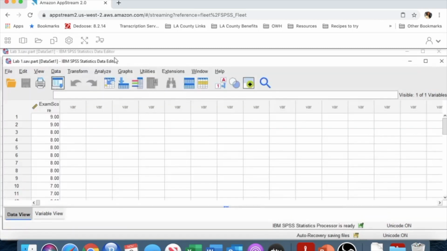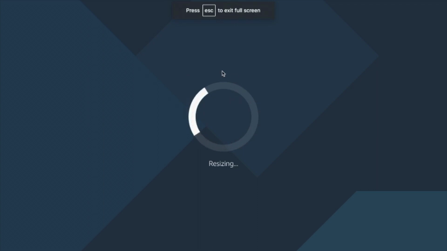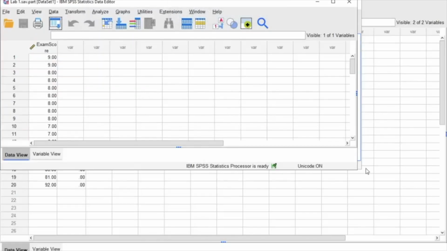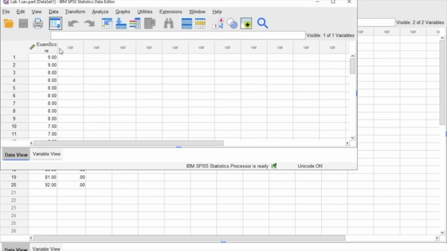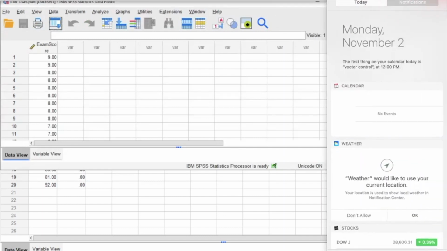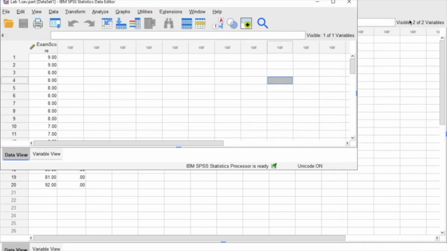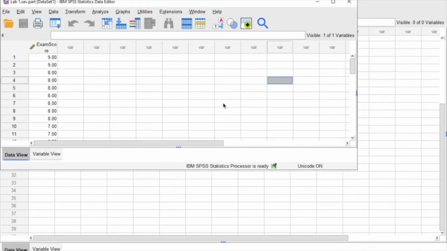And then from here, I'm going to go into this full screen because it's a little easier for me to work with. So I'm going to press this, and it'll resize it and make it a little easier to work with. So I've already been sort of doing little things. So let me just, I think this is okay. This is lab 1. I'm going to close this. Oops. Okay.